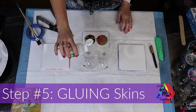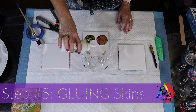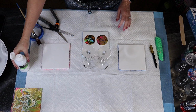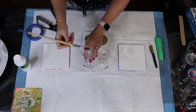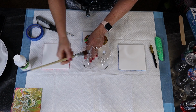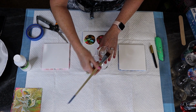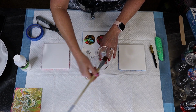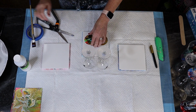Then I take my Liquitex medium and I put one dot, just one, that's all you need, one little dot in the center. And then I take my brush and I just gently brush it across. If you overwork this or not put enough on here or put too much, you're going to see streaks from the other side. So I just kind of barely brush it on.